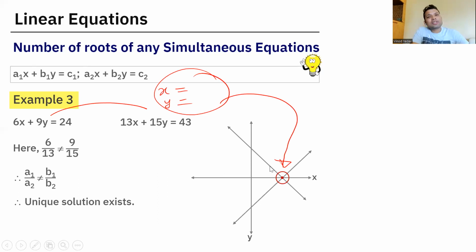Consistent equation. So whenever there is a solution now we call them consistent equations. Inconsistent was no solution, so what will be its opposite? Consistent equations means having at least one solution, whether one solution, two solutions, infinite solutions, the equations will be called consistent. No solution means inconsistent. Okay, all right, understood till here friends?